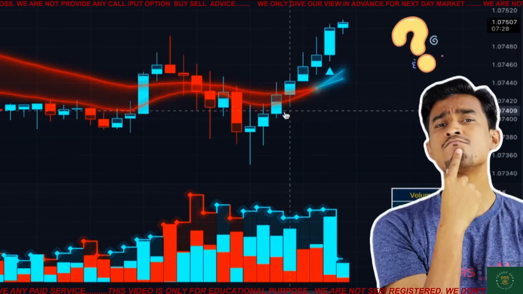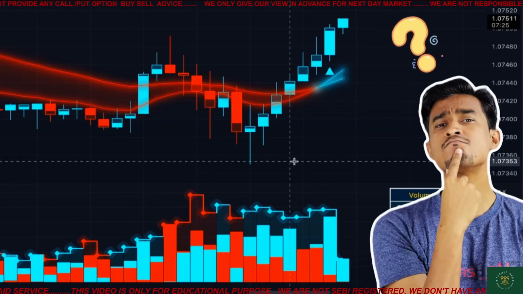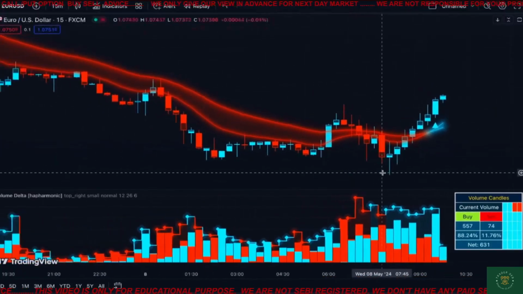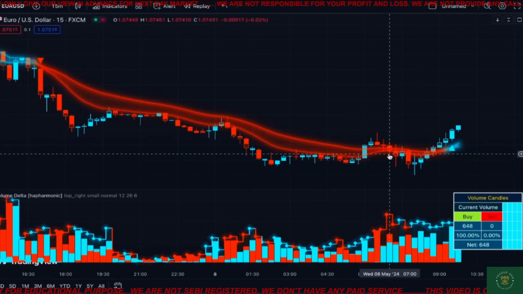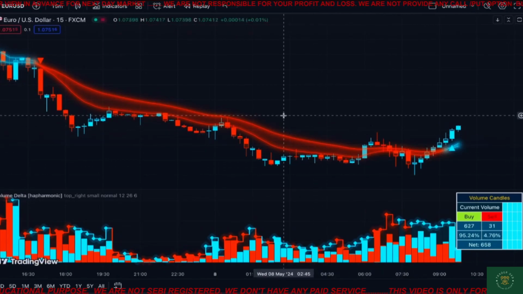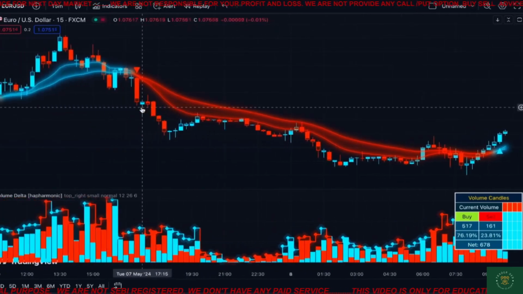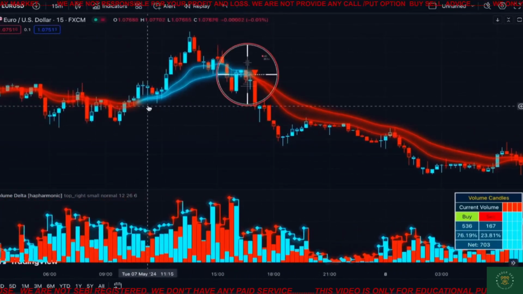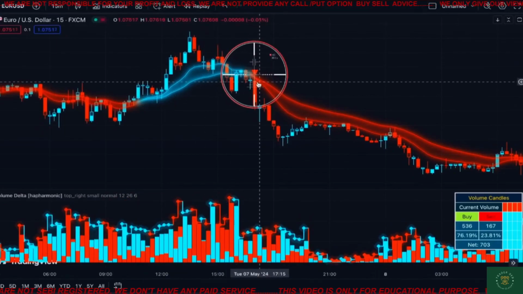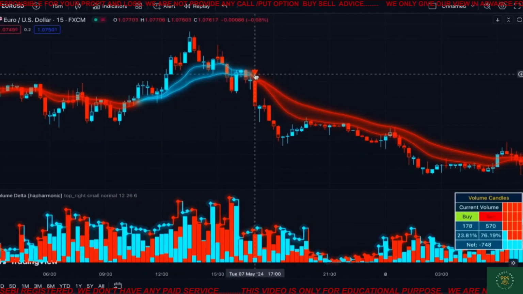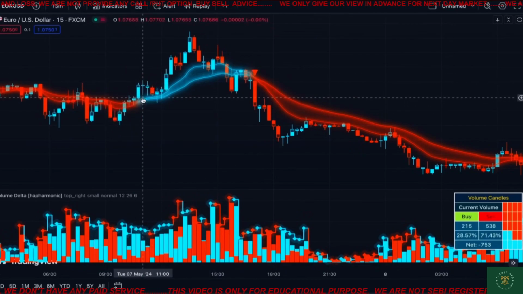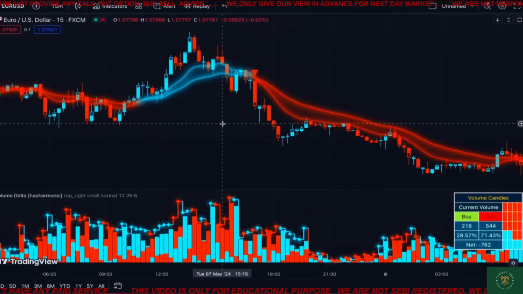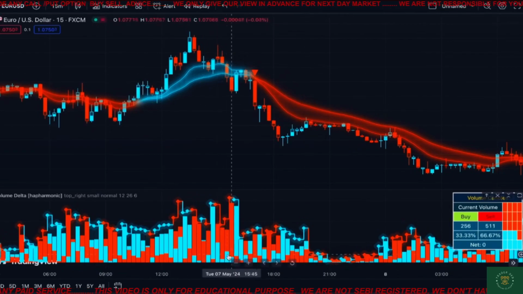Alright, now you may wonder how this information can help you in practice for your trading decisions. When you have a buy-sell signal based on your trading strategy, you can further confirm your signal by evaluating the buying or selling volume in that period. This indicator has also added two moving averages to our chart, one with a length of 12 and the other with a length of 26. As you know, when the shorter moving average crosses below the longer moving average, it's a sell signal, and when the shorter moving average crosses above the longer moving average, it's a buy signal. This indicator has added a layer of confirmation for these crossover signals by the help of this volume data.